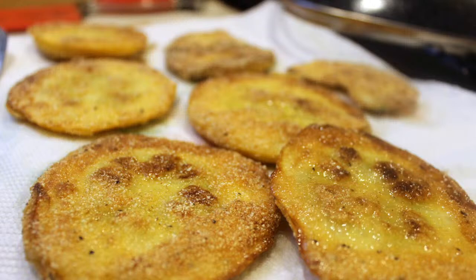Then you have, oh, look at this. You can mix it with pasta too. Of course you could. I don't know why I didn't even think of that. You can mix it. Here's the one with pasta. Oh my gosh.